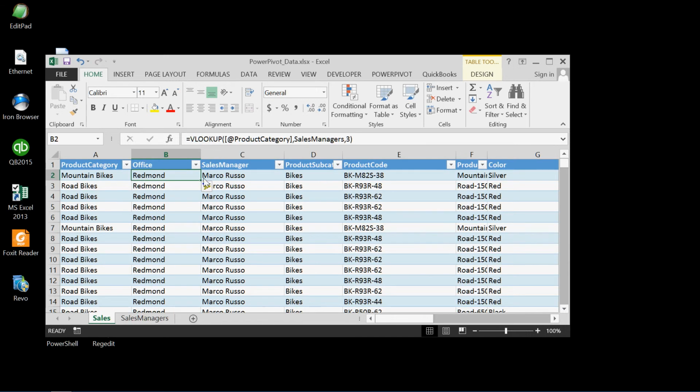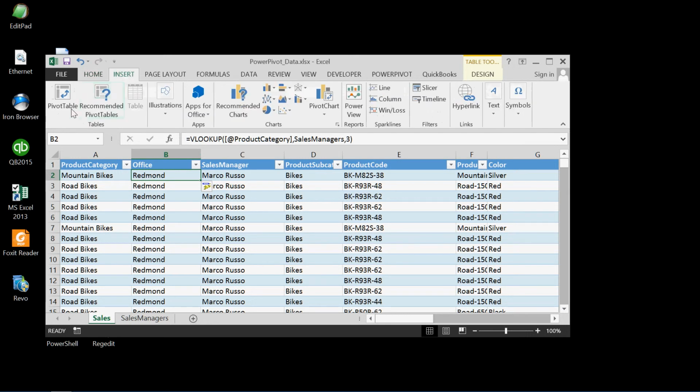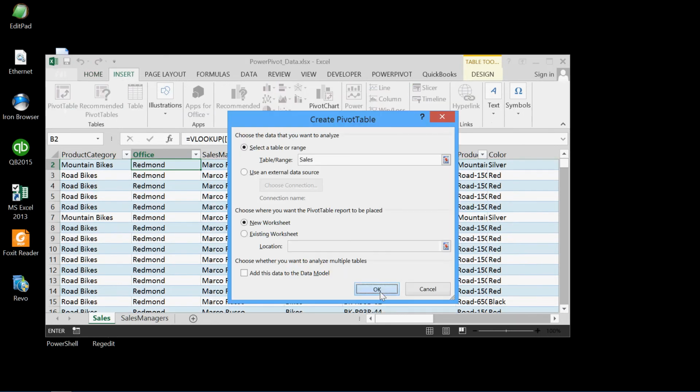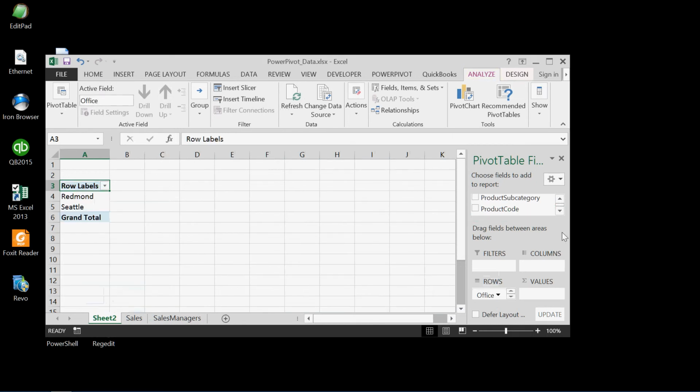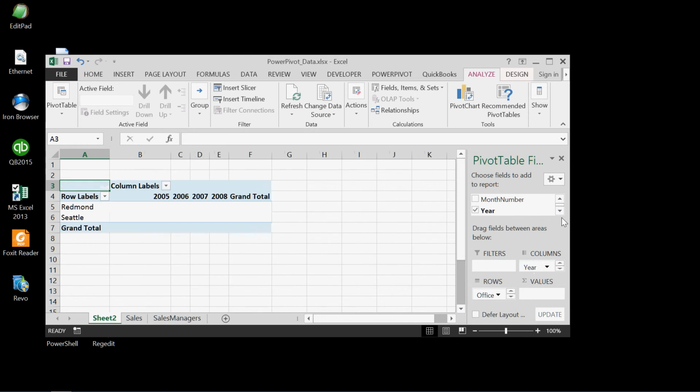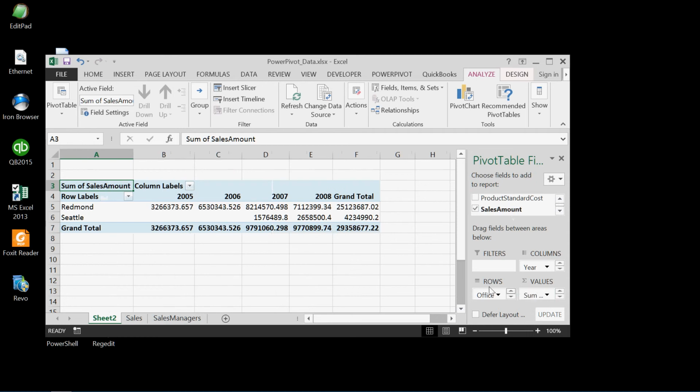And now we can pivot using the office. So we go into pivot tables again, and now we can do the same thing, but rather than using Sales Manager, we can look at the sales over the years of the various offices.